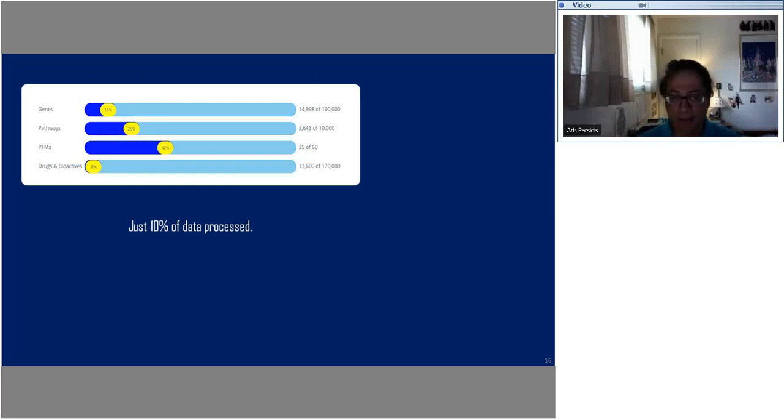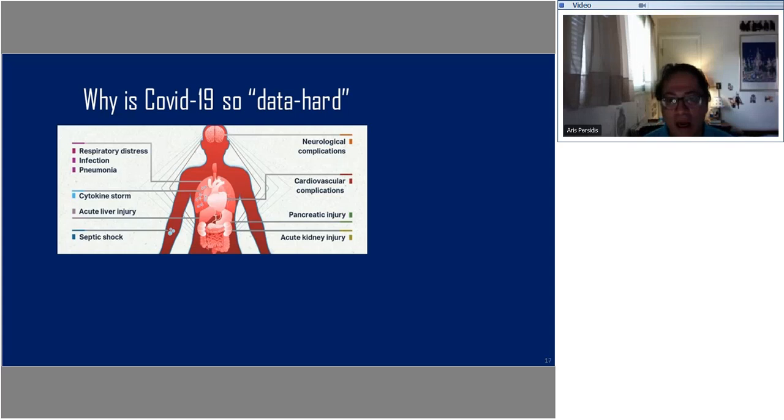And why is that? The reason why COVID is so data hard is because of what are now understood and called long haul complications, because it's simply affecting and leaving a trail of devastation behind it in every organ system. So you're not talking about just a monodimensional issue. And when we integrated all of this, to this point in time, we feel that this 10% number, very few people have even attempted to try to quantify that, and we are likely wrong by something, but it simply illustrates the point that this is a very data-hard problem, which means it will require completely new doctrines of data management, let alone AI, to handle it.